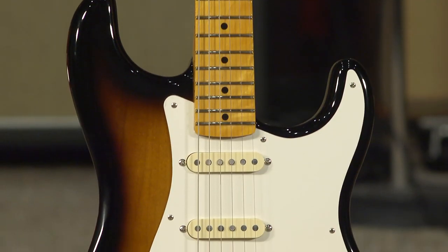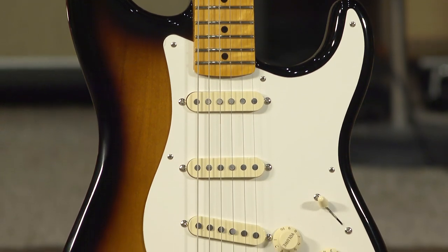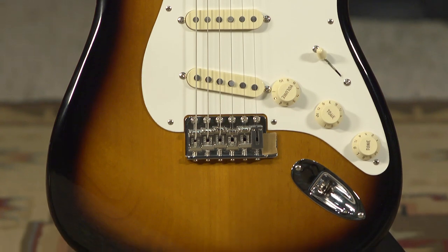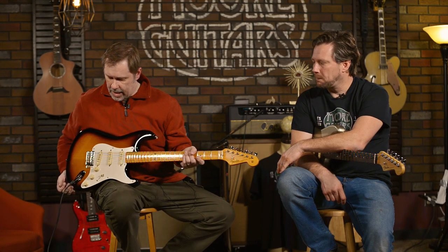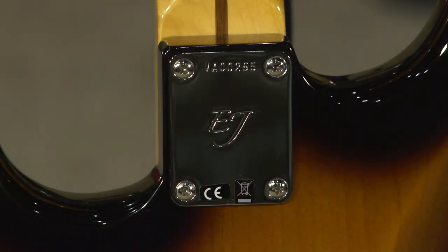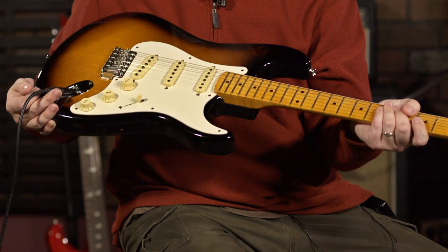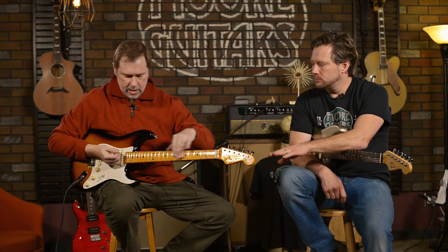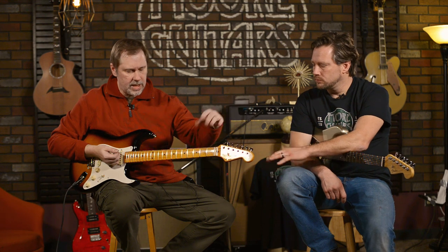So what is this? It's a Strat. It's the Eric Johnson 54 Virginia. It's modeled after one of his most prized and cherished Strats. I mean, it is a Strat, but it's got a couple of, as Larry would say, Eric Johnson quirks on it, and we'll talk about each one of the little things on it. So bottom line, it's a Strat. It sounds like a Strat. It plays really good. We'll go through some of the features.